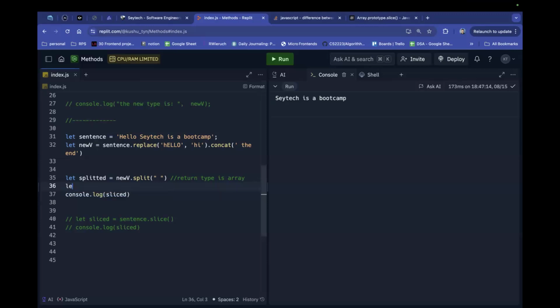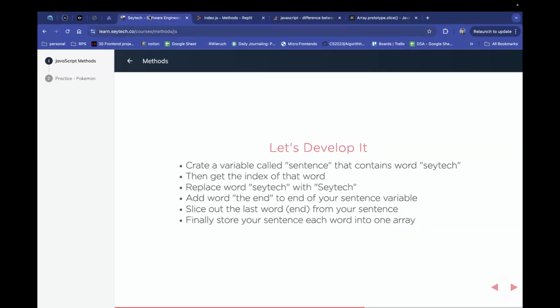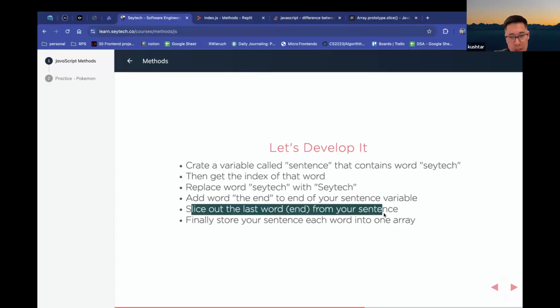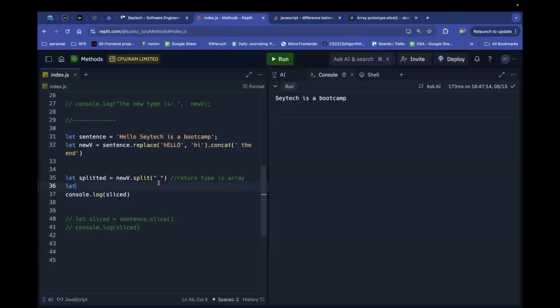But actually our sentence should hold the whole sentence, and only the end should be gone. I think the purpose is a little bit different. This part is not clear for me, why it says end. I just want to take the last word from here, and just slice it from 0 to the last word.